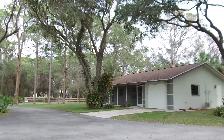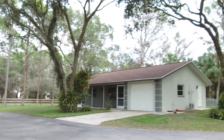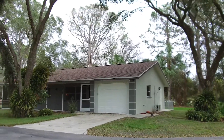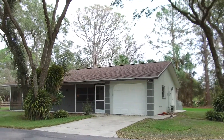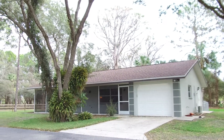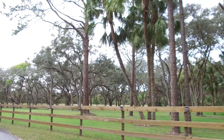The guest house is a two bedroom, two bath, one car garage, 1,000 square feet. And it too has been completely updated in terms of flooring, new showers. The kitchen was remodeled. Both bathrooms were remodeled. What you're looking at is a knoll back there that is the horseback riding trail.